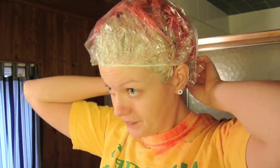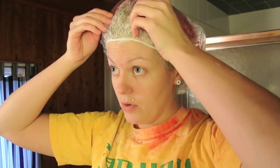Okay, hi, I'm back. Here's my cool new do. So it looks awful. I got all the bleach on there and left the top so I wouldn't get too damaged. I'm going to take a plastic cap here, just to hold the heat in and help it process. And now we wait.